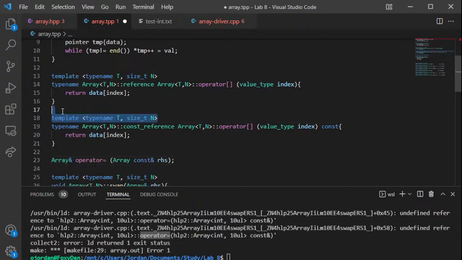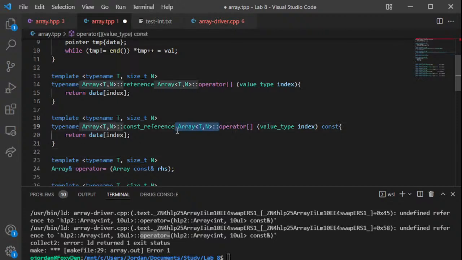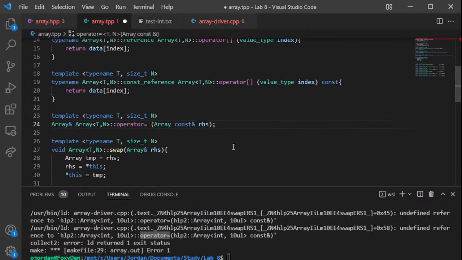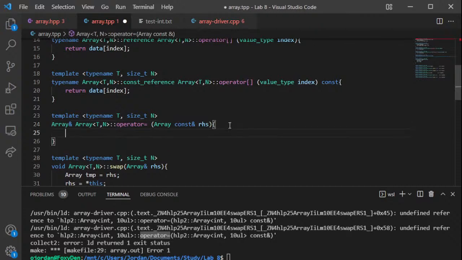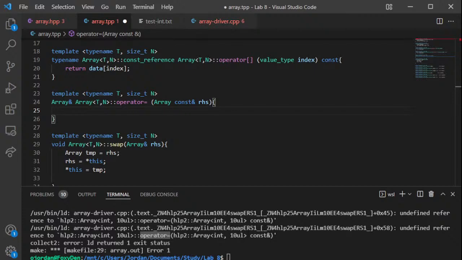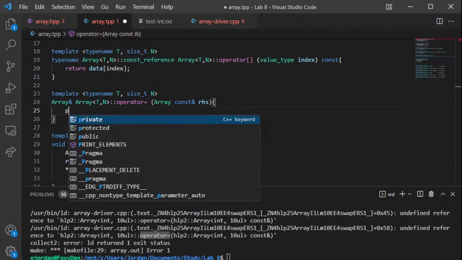Let's do it here. Paste this one first, and I'll paste this, and then I'll scope this. So for copy assignment, what we're going to do now is copy all the data in one pointer to another, from one array object to another array object, and as usual, we're going to treat it as a C-style array.